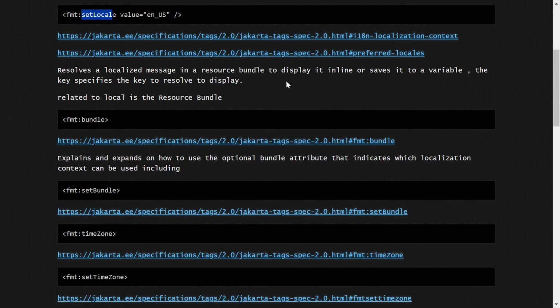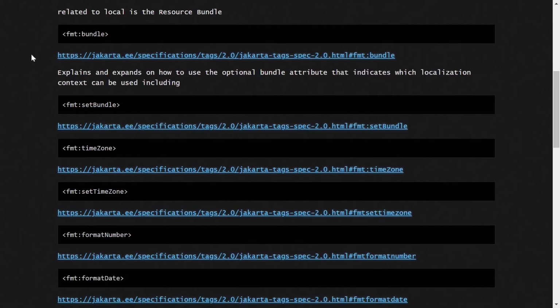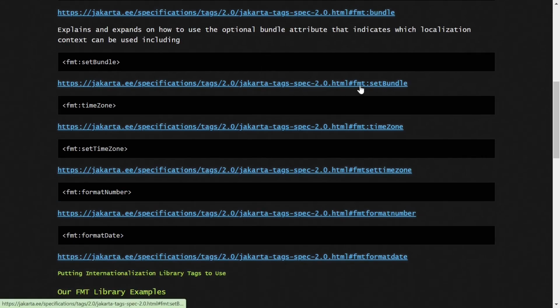And you use the key value to resolve which one to display. Then there is the link to the bundle, and this is where you store all the text and the key values of special locations. And here is the link how to set your bundle.